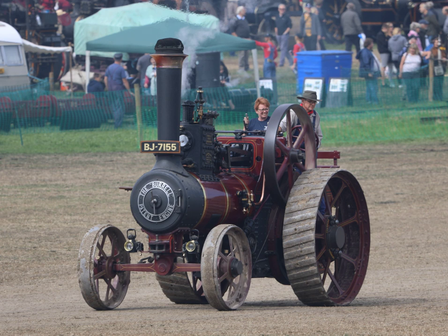A distinct form of traction engine, characterized by the provision of a large diameter winding drum driven by separate gearing from the steam engine. Onto the drum a long length of wire rope was wound, which was used to haul an implement such as a plow across a field, while the engine remained on the headland. This minimized the area of land subject to soil compaction. The winding drum was either mounted horizontally below the boiler, vertically to one side, or even concentrically so that it encircled the boiler. The majority were underslung horizontal, necessitating the use of an extra long boiler to allow enough space for the drum to fit between the front and back wheels. These designs were the largest and longest traction engines to be built.